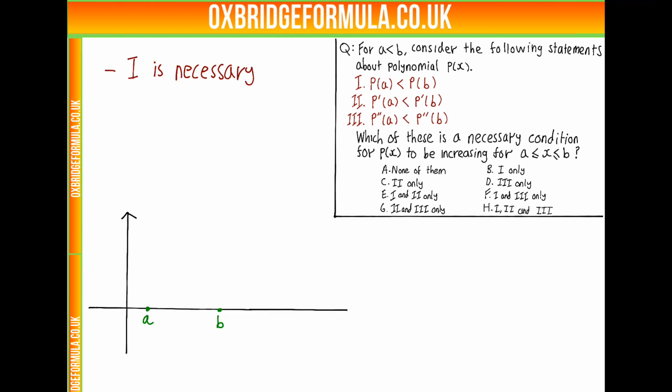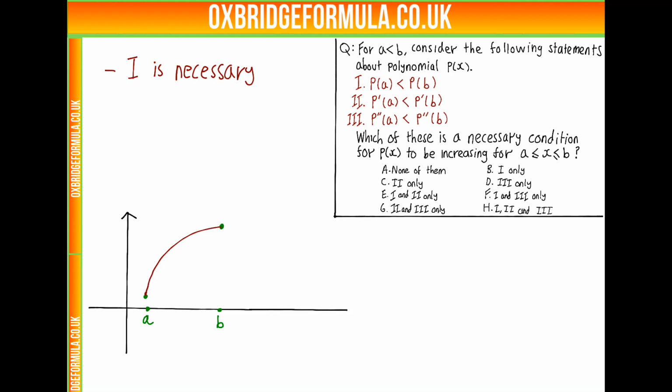So let's put a and b down arbitrarily, and we can arbitrarily put p of a and p of b in where this is greater than this. So if we were to construct a counterexample to this, we need p dash of a to be small here and p dash of b to be big here. So the graph needs to look close to flat here, or flat even better, and close to vertical here, or a very large gradient. So a curve like this works, and we know we could construct a quadratic looking like this, because any n-shaped quadratic would look a bit like this.